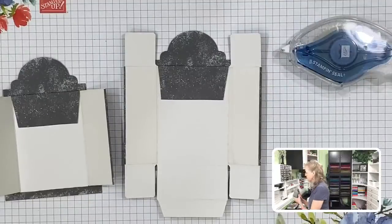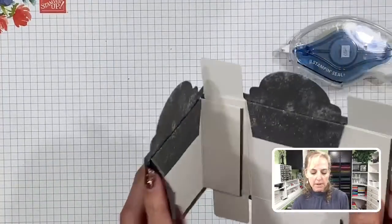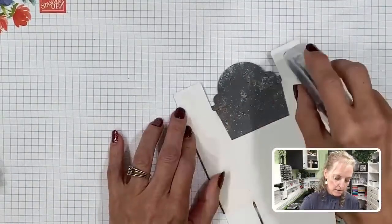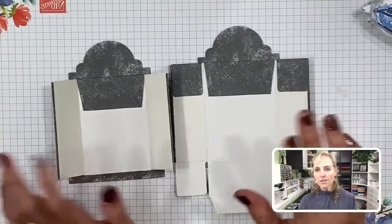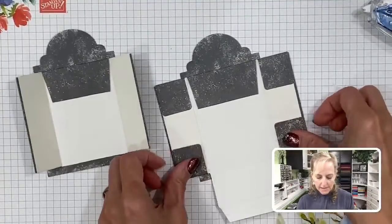Wrong box. Nope. Okay. But you could take and wait until they're assembled and then put the tabs down. I think I put them down beforehand. Let's just do that. Let's put them down beforehand. Less bulk. So those go down. So all the top tabs go down and that just gives it a nicer finish on the top. And then the bottom of the box, these tabs come in.